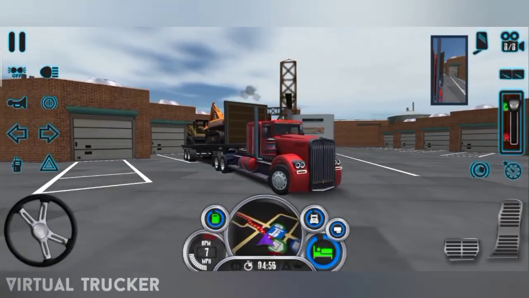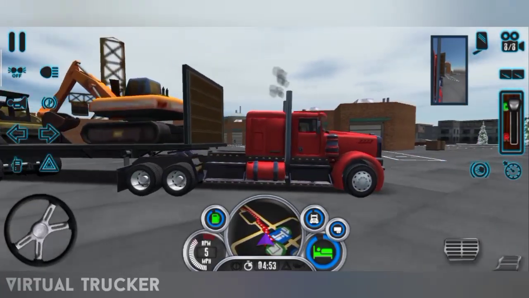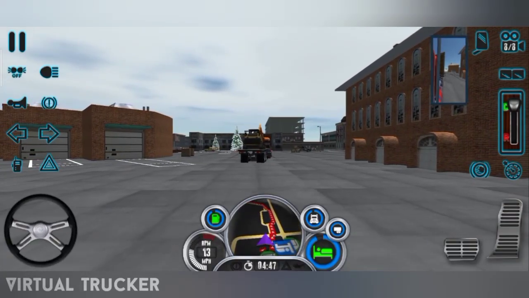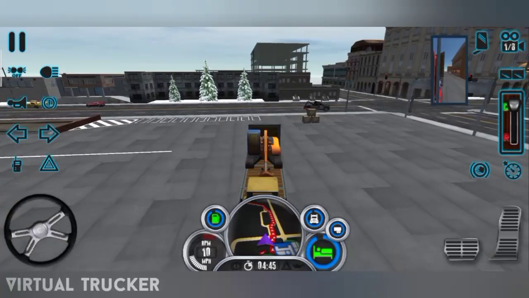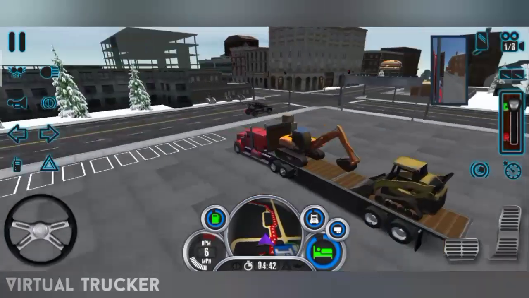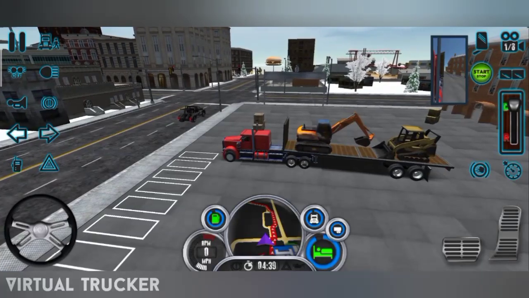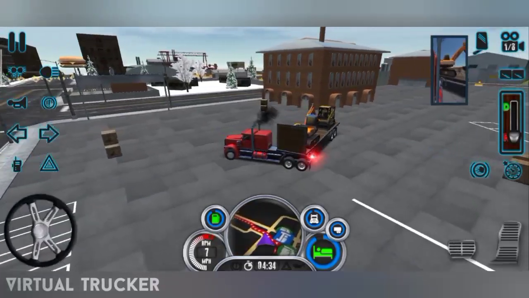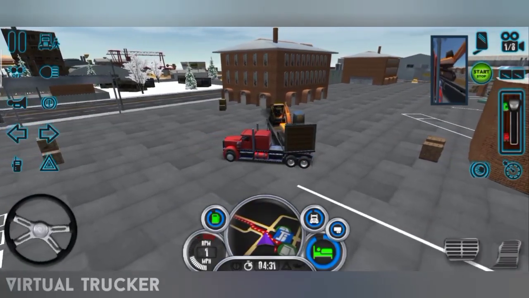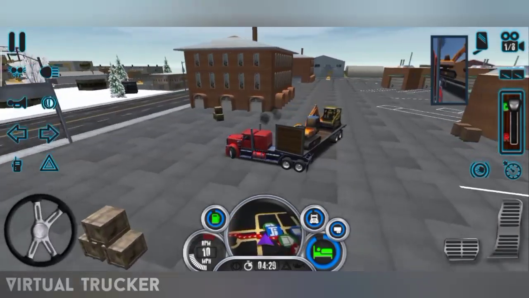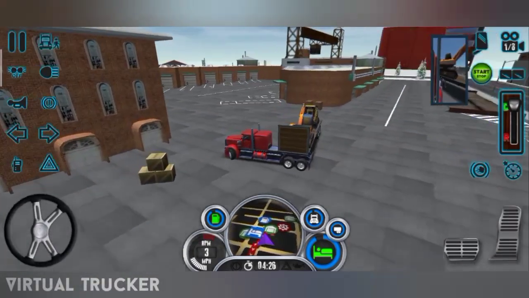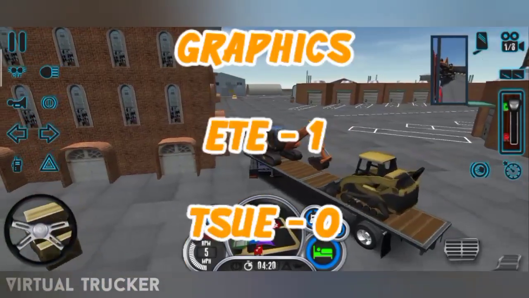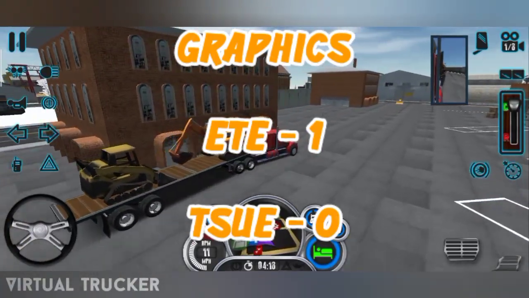Now for Truck Simulator USA Evolution, this had a major revamp also, but in terms of graphics, ladies and gentlemen, this doesn't come close compared to that of Euro Truck Evolution. So I would recommend that the developers make this much brighter. Look at that, the buildings are a bit dark and dull compared to Euro Truck Simulator Evolution. It was better in my opinion in regards to the graphics. So for the graphics, I will give Euro Truck Evolution 1 point.